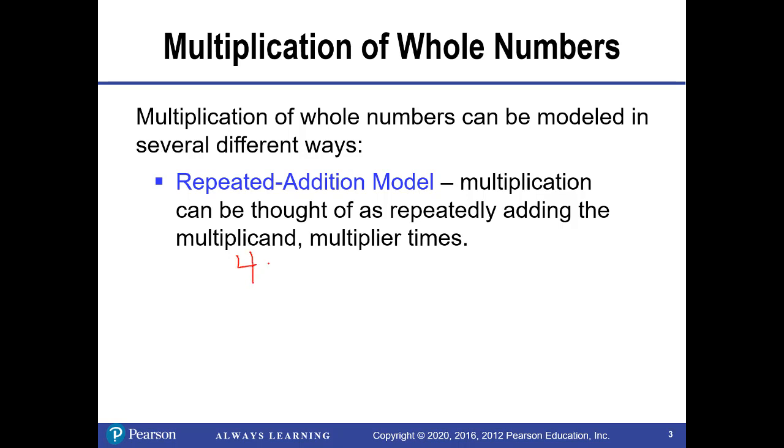So if we say 4 times 3, I like to think of this as multiplication. The multiplication sign means "of." We talked about that a little bit when we talked about other bases. And so what I like to think of this as is 4 groups of 3. So that would be 1 group of 3, 2 groups of 3, 3 groups of 3, 4 groups of 3. But it's equally correct to look at this as 3 groups of 4. Both these sentences are correct. Both represent this multiplication sentence.